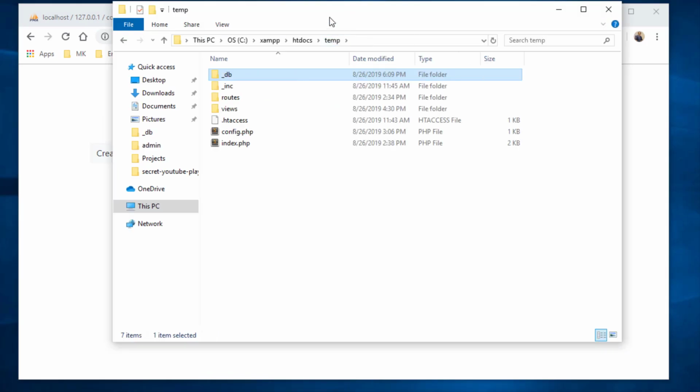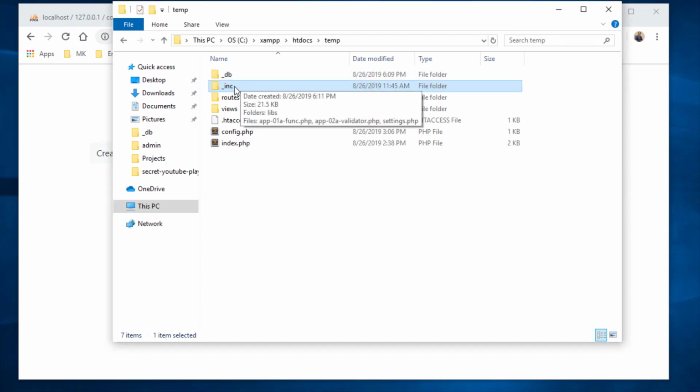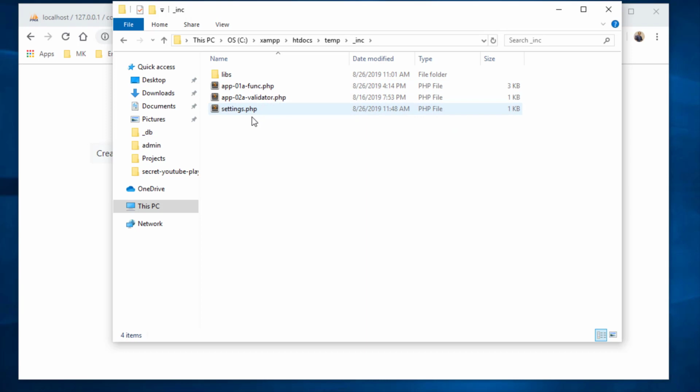So I'm going to go back here. So let's walk through our folder structure. The first one was the DB, which we literally just went through, how to install the database into your MySQL admin database. And the next one is called include. And here you are gonna have a few files, and let's walk through that.